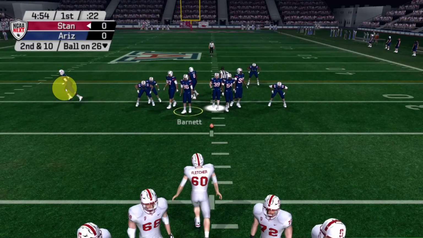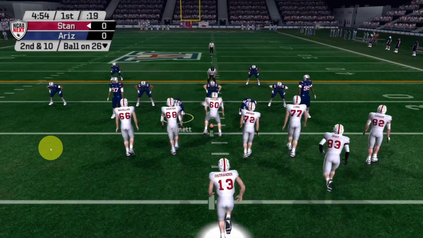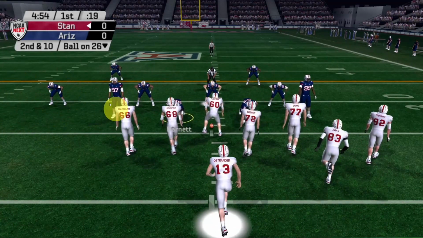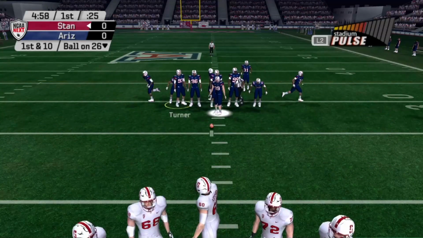And this is a clear example of what's going on here. You'll always see the corner running to his spot, not sliding facing you. So you see both of those corners going over here. They've got two wide receivers coming over here. That means they're definitely going man. That's pretty simple.